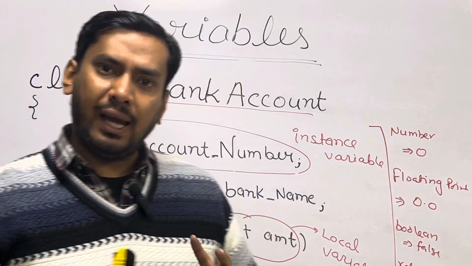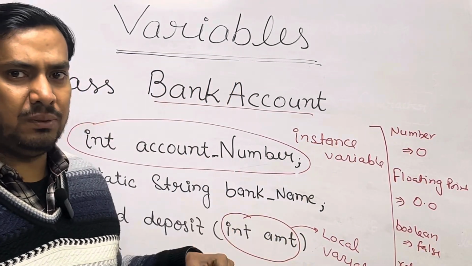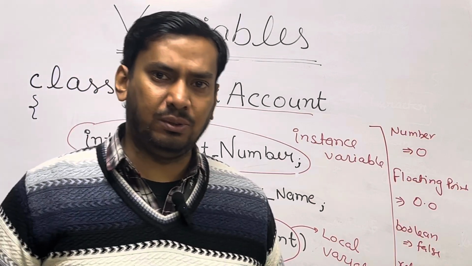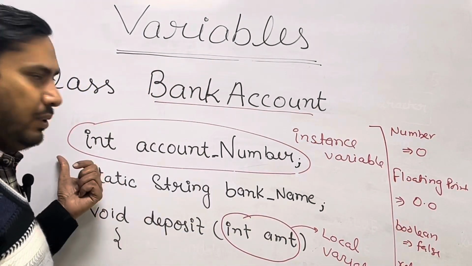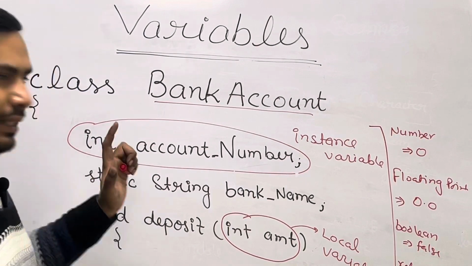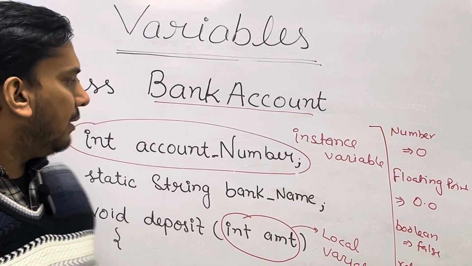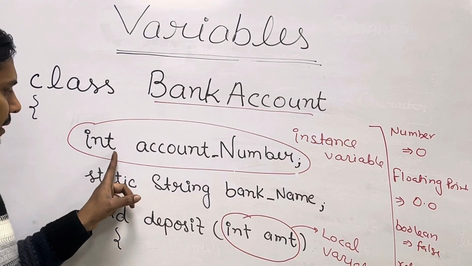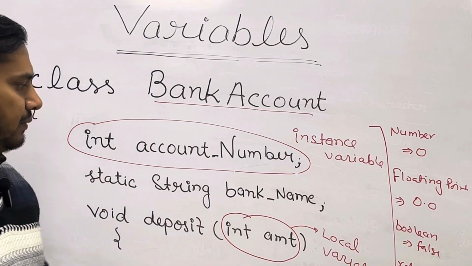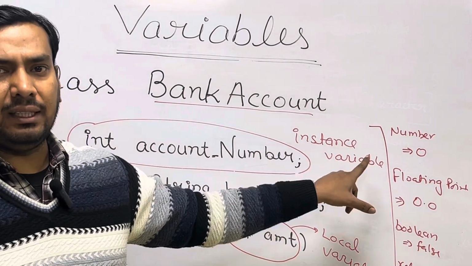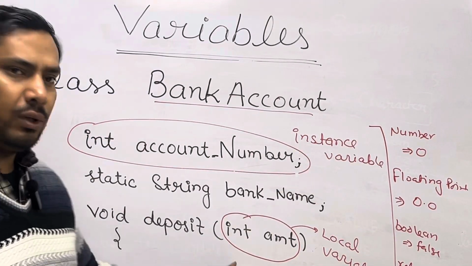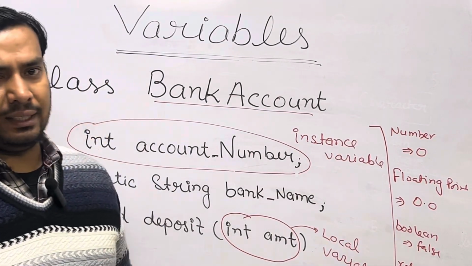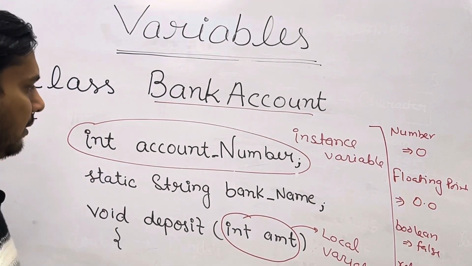Third thing is access modifiers. You can choose whether you want to make it private, protected, public, or leave it default, right. So, all access modifiers are allowed here. One more thing is that instance variables are created inside the heap, inside the object in a heap, whereas local variables are created in the stack, fine.